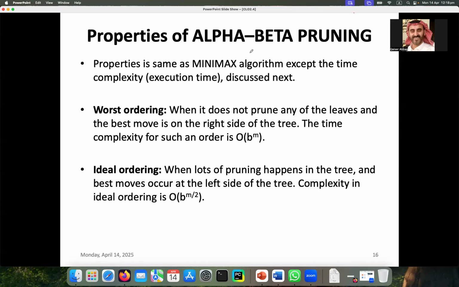As we said, alpha beta pruning is similar to the minimax algorithm, except for this extra condition of filtering out, or pruning, the branches of the tree. So all the properties, which are completeness, optimality, and space, are the same as the minimax algorithm, except for the time execution.